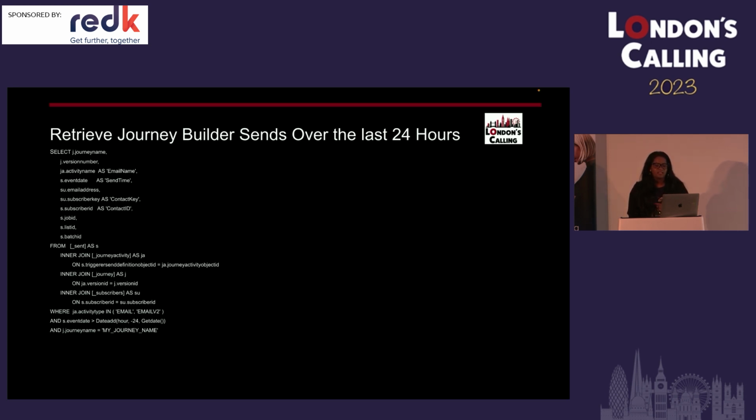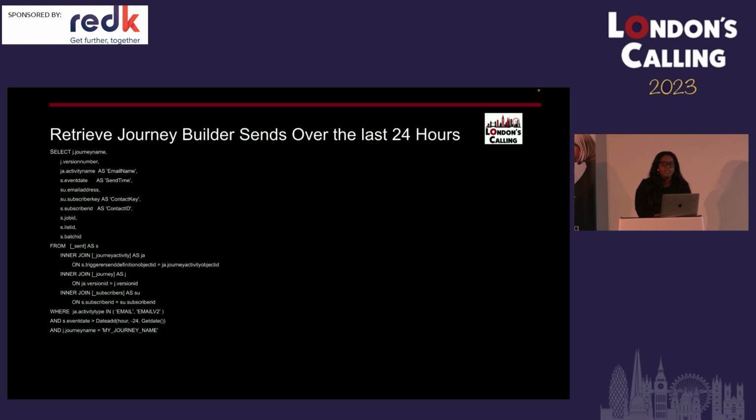So emails that went out over the last 24 hours, emails that didn't go out. If you want to store that information in a data extension or a table, you'll need to use a SQL query activity to do that. You can use a report if all you want to do is view the data, but if you want to do something with that data, then you have to query it and put it into a data extension via a SQL query activity.